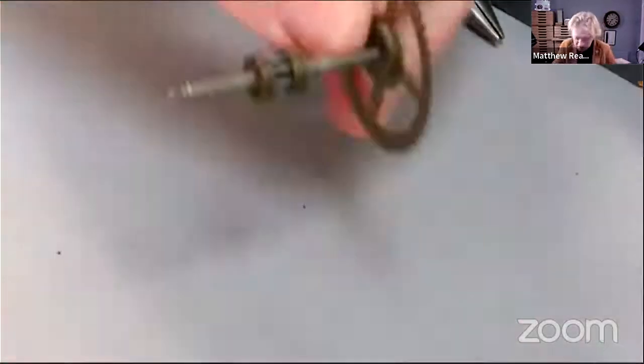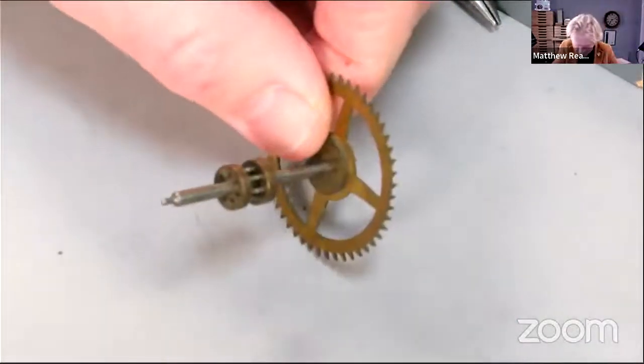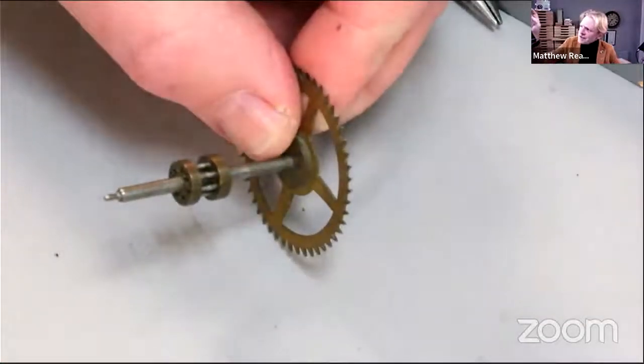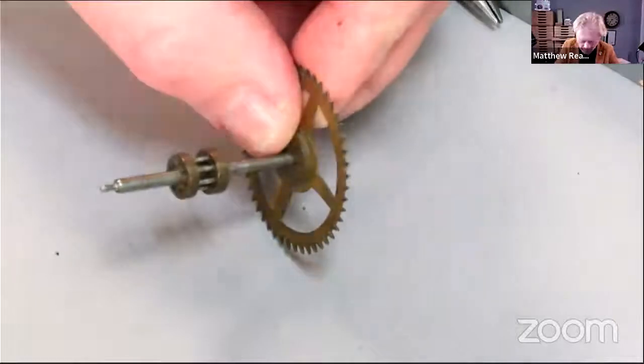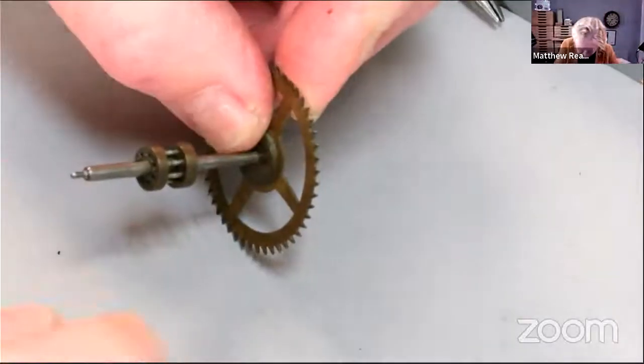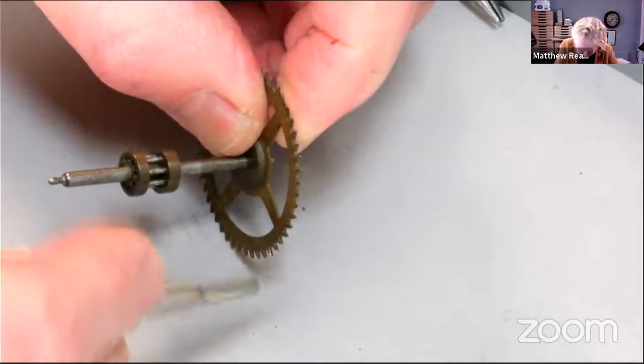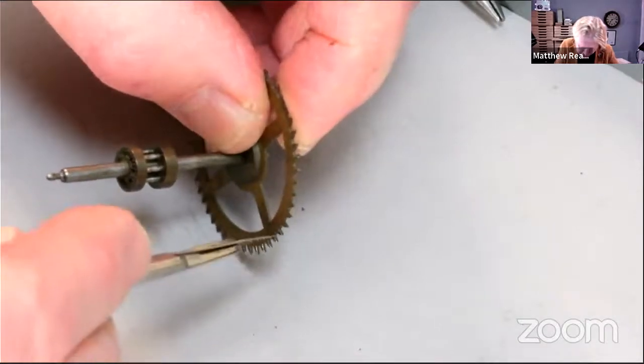Each of these is bird. The escape wheel's had quite a lot of trauma. So anyway, they just go around everyone and just flick off those later burrs.